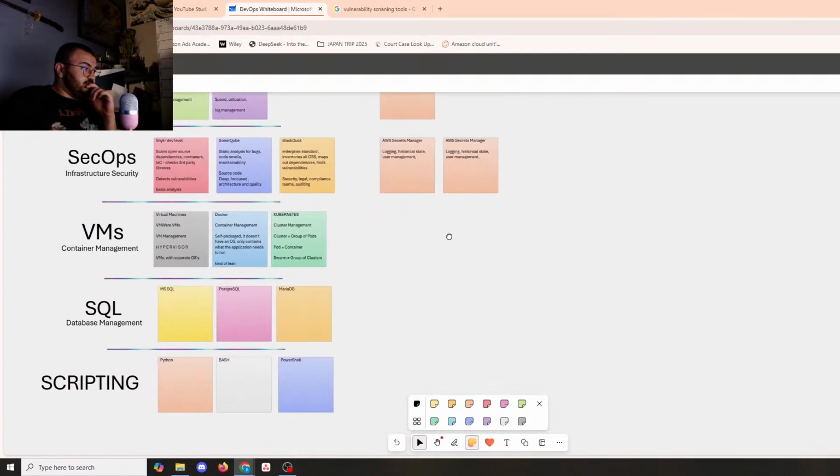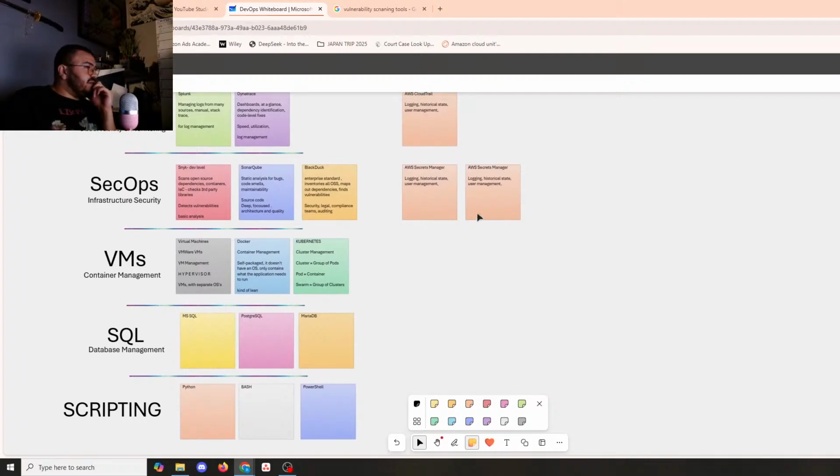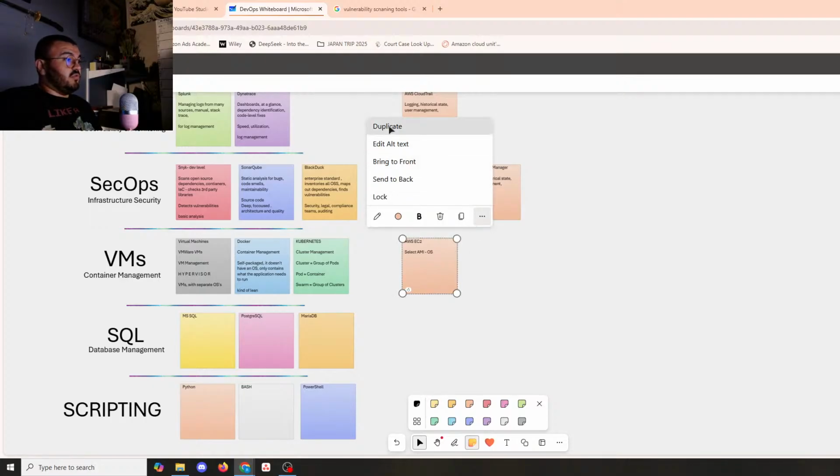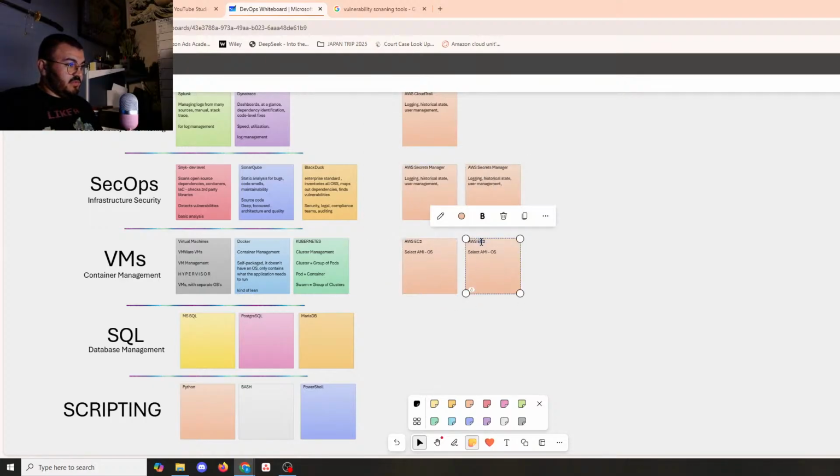Also for, damn, actually, no, it kind of makes sense. So for example, over here for VM, I would put EC2, right? Because you can select the Amazon Machine Image, and so you can basically pick your OS. Oh, and of course, I'm gonna make a whole other thing for this. EKS, Elastic Kubernetes Service. That's huge.